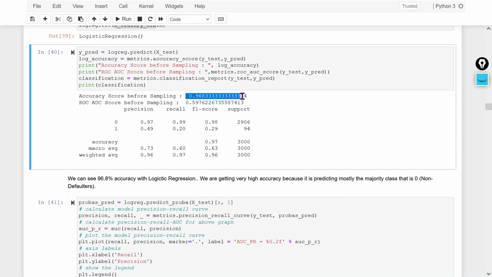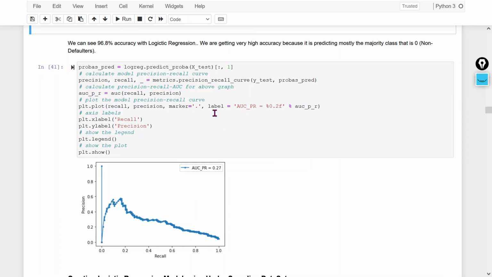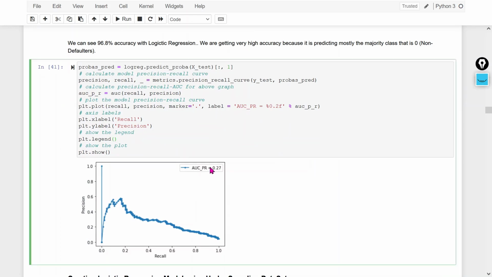Here I am getting accuracy of 96%, right? But the recall is very low, 20%. It means out of 100 defaulters, my model is able to detect only 20. Also precision is very low, and the F1 score is also very low. It means it is not performing well. Now we check the precision-recall score. This is also very low, 0.27.